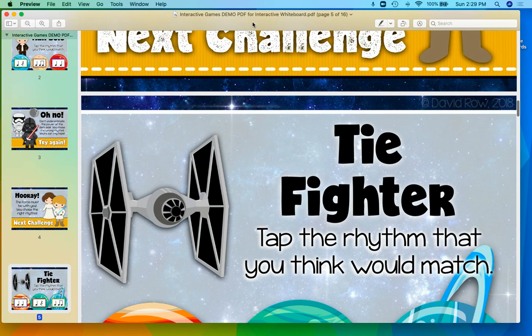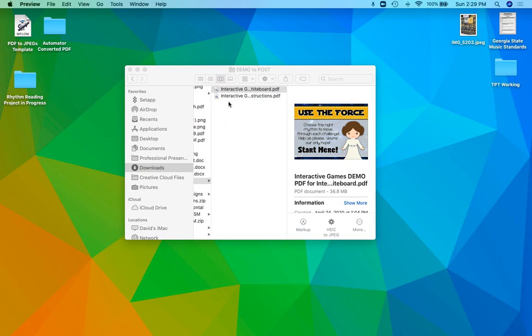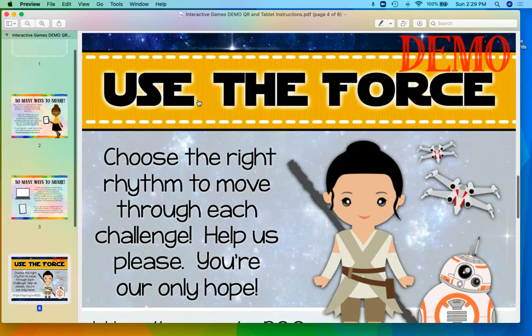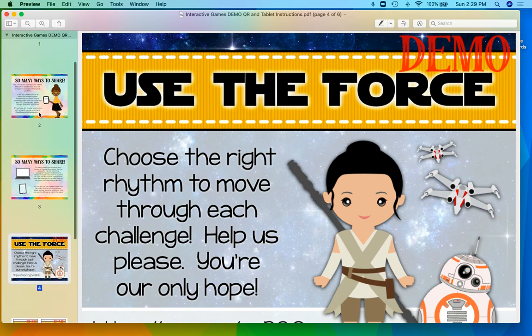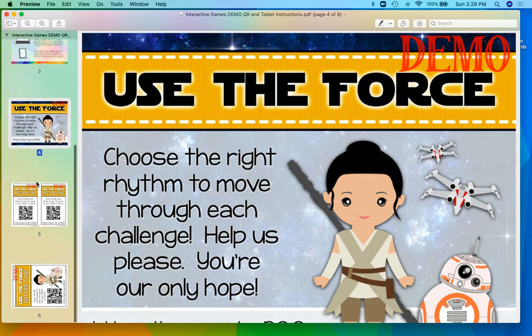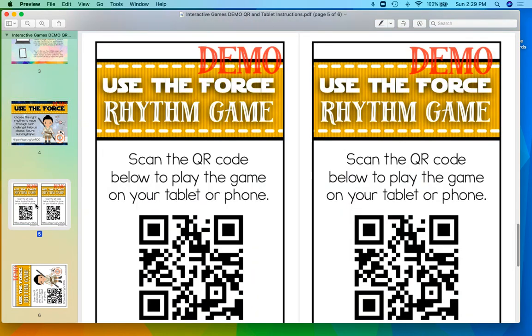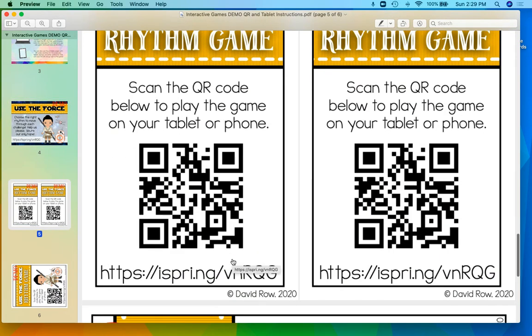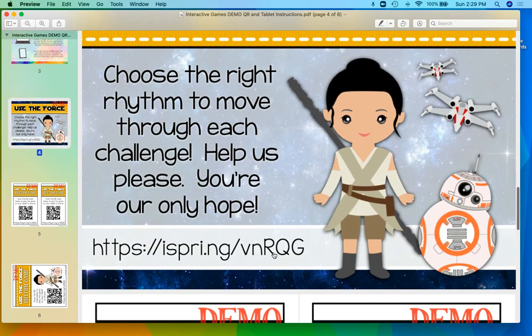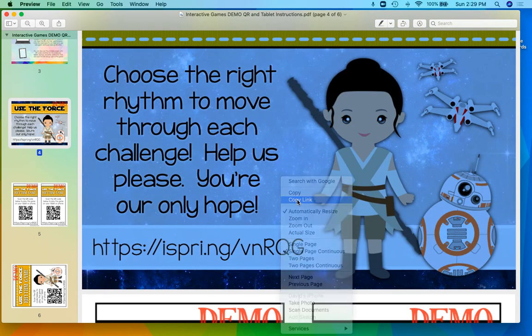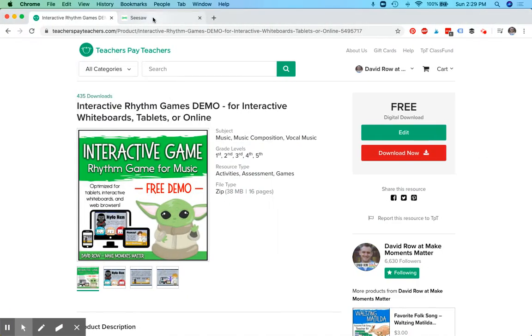Now, this first PDF is really what you would use on an interactive whiteboard if you didn't have internet. But then there are also instructions about how to use this on an online learning platform, on your iPad or tablet, or Chromebooks. Kids could take a tablet, scan the QR code, and that would take them right to the game. That'd be easy. You can also have them use the link, and that's actually what we're going to do when we embed. You can use the link to take you directly to the website. I'm going to click it because you can actually click and copy that link, and take it back over here to Seesaw.